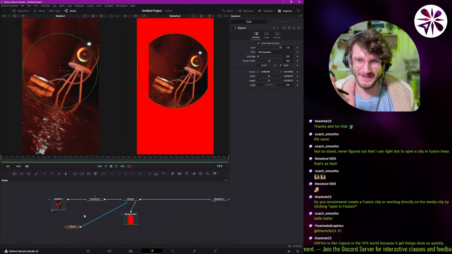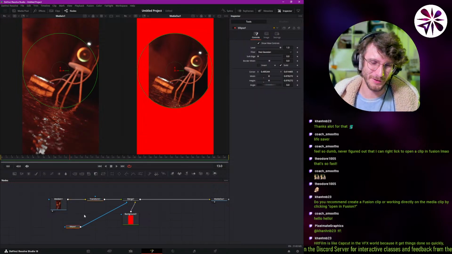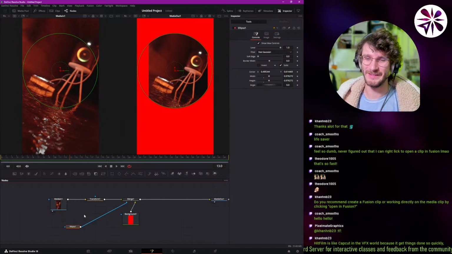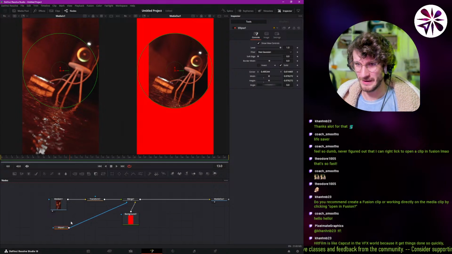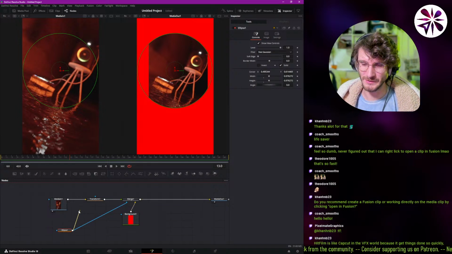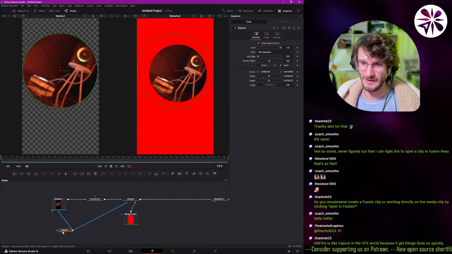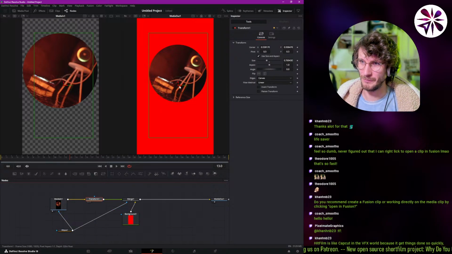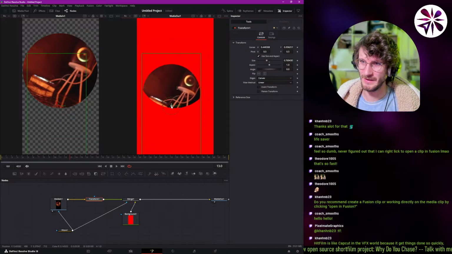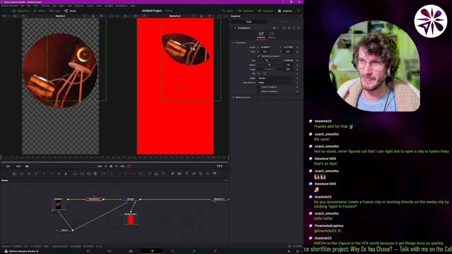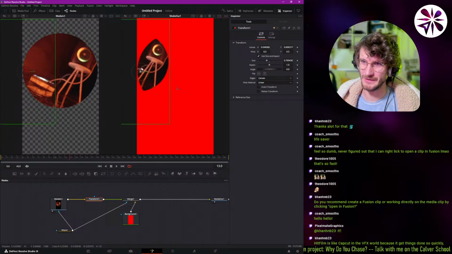And one more thing, what I really like about nodes, is that you can reuse data. For example, I can use this mask on this merge, but I can also connect it to this media input. And then it gets used on both at the same time. So if I move it now, I have the circle on my footage, but it will also cut out depending on the merge position.